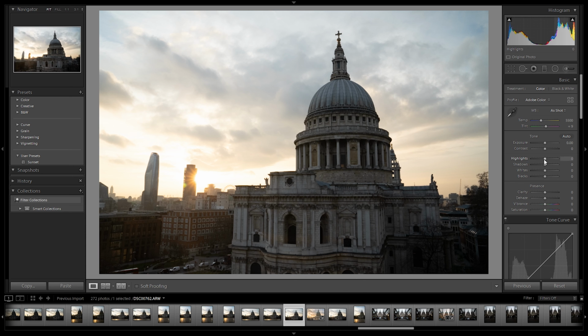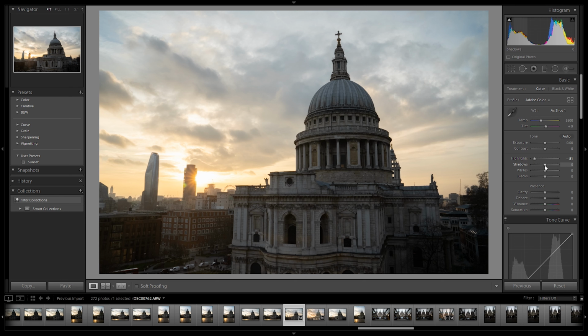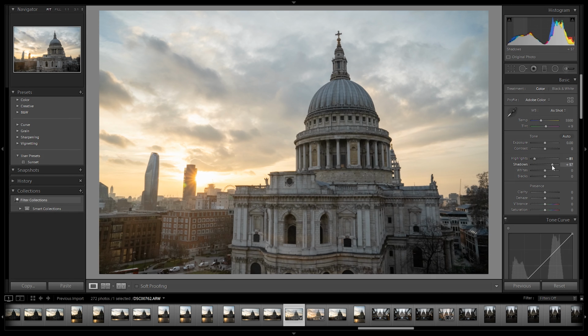So I'm going to start off by probably bringing these highlights down a little bit. It was, as you can see, around sunset. So I wanted to expose mostly for the highlights because I didn't want to lose too much of the information in the sky. It was a really nice day. So obviously you can see the shadows are quite dark. So we're going to bump those up as well. So that's allowed me to essentially bring back some of the detail in the sky, but also just bring back some of the detail in the foreground and the kind of city and the skyline as well.